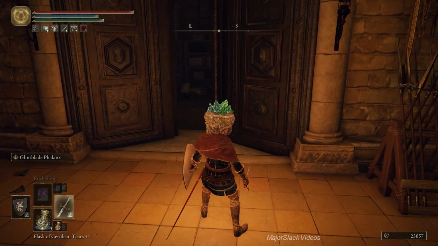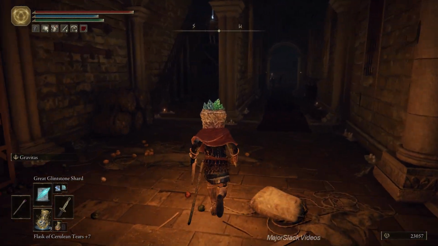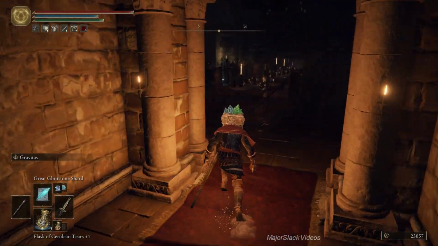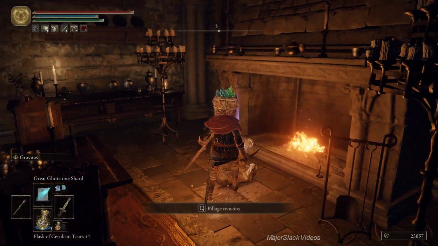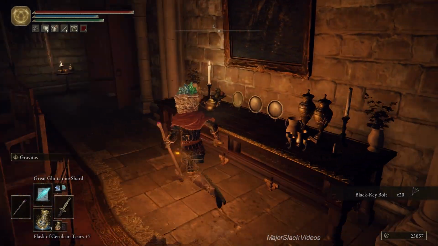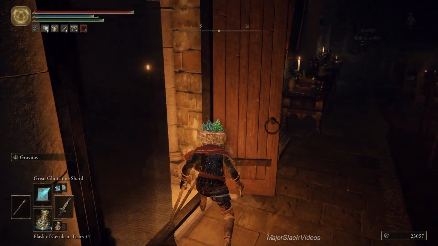Okay, we're going to engage in a little combat in here. Get out your Gravitas Sword and your spell. And how about a little bit of Great Glintstone Shard? Is it here? That's on the second floor. We'll have to get that in a few minutes. Yeah, it's in there. That's where the guys are. Bring that to the turtle at the Church of Vows for some new incantations. Or Brother Corhin, who is now in the Altus Plateau. He moved from the Round Table.